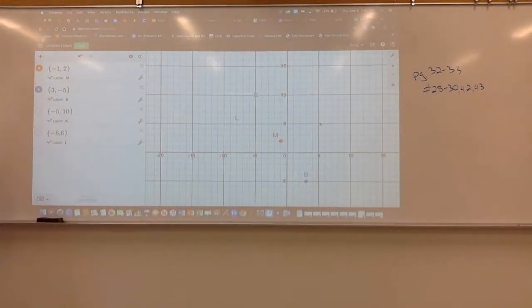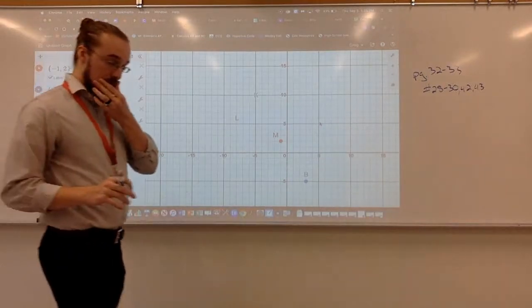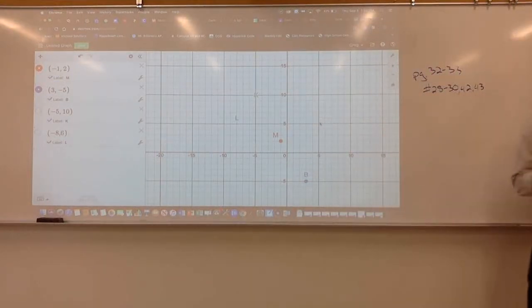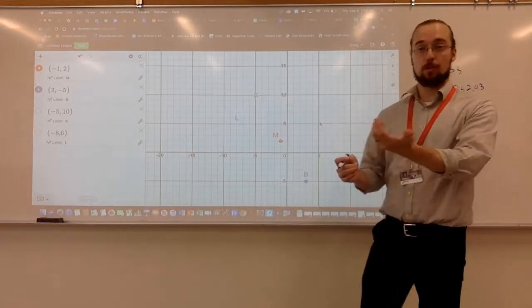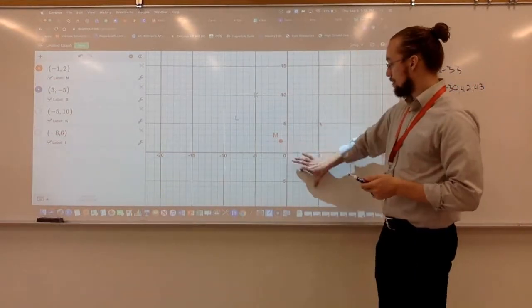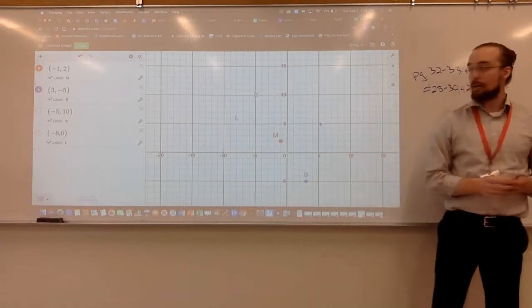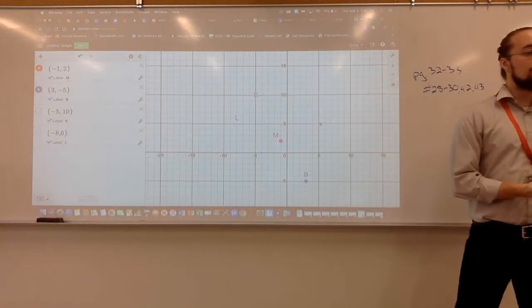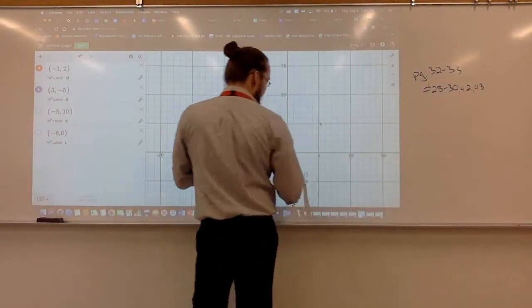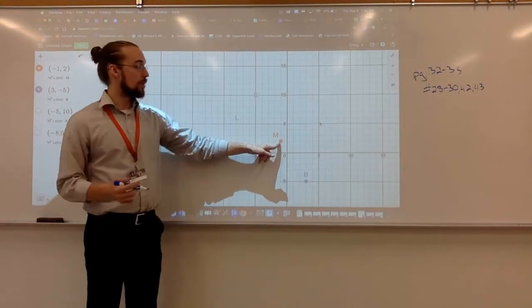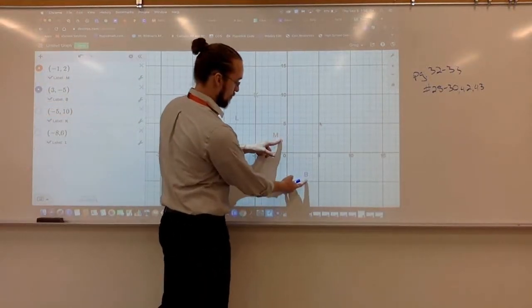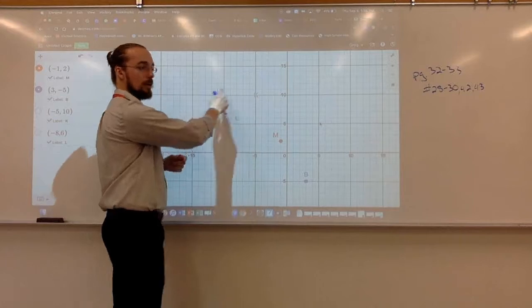Alright, one more type of problem that we're going to look at here today. On this one, we are given an endpoint and a midpoint, and we are asked to find the other endpoint. These two points, M and B, are the first example on your paper. M is at point (-1, 2), and B is at point (3, -5). What they tell us is that B is an endpoint, M is a midpoint, and we want to find the other endpoint. So if we think about it, that point should be up here somewhere, right?